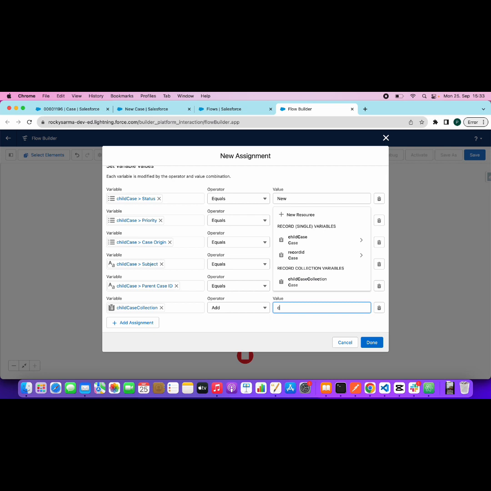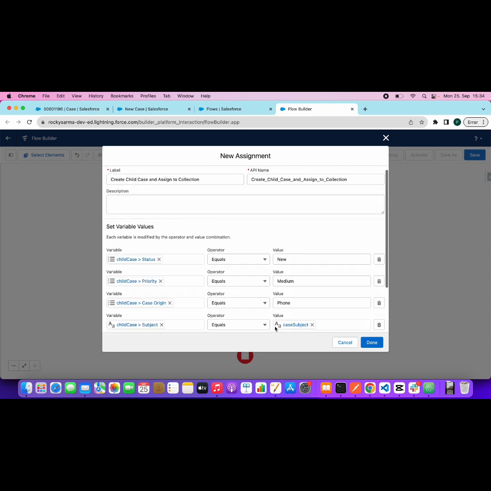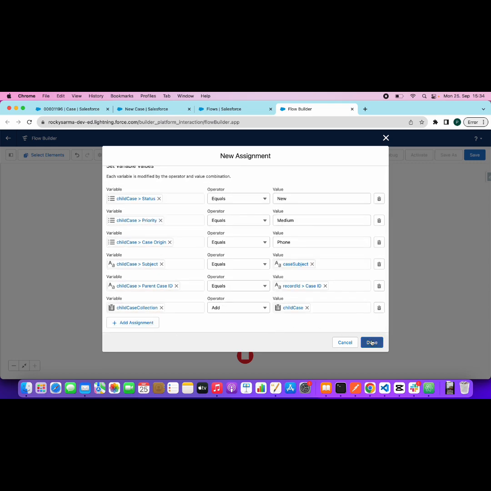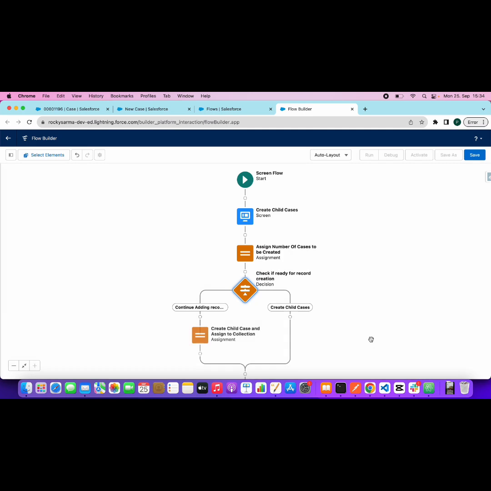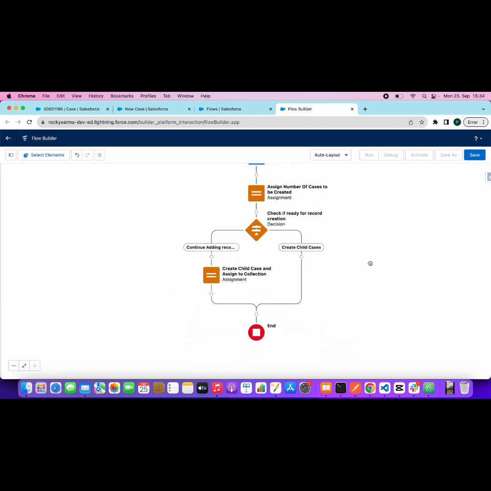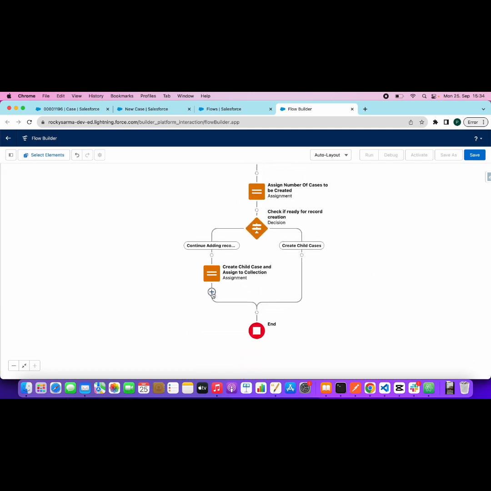And we will add the child case to this collection variable. We will repeat this assignment until the counter is 0.